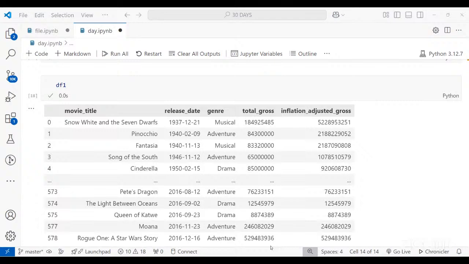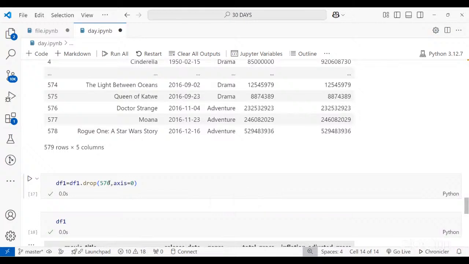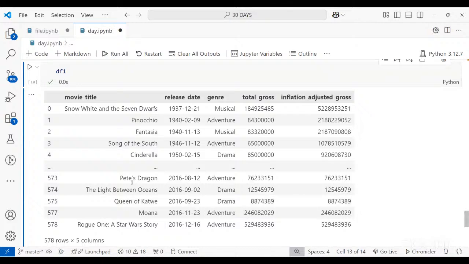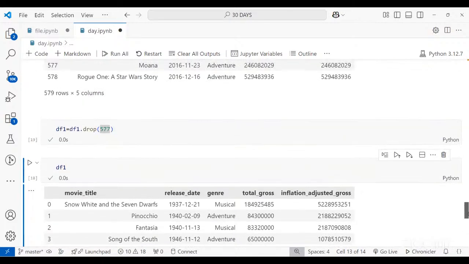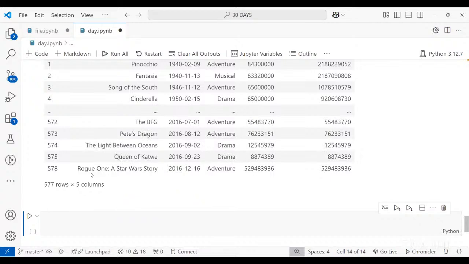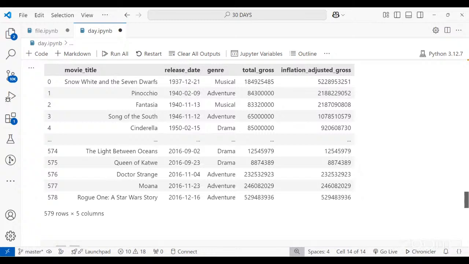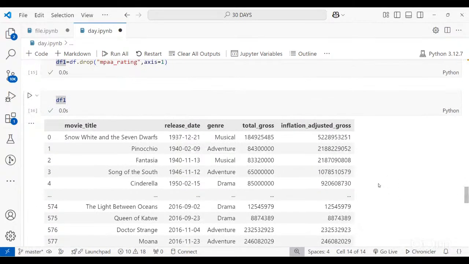If I don't mention any axis, then it totally depends which version you are using. Okay, so let's say I'm deleting 577. It totally depends how you are deleting it. Generally, in cases of small data sets, it is a bit easier for pandas to go line by line to that particular index and delete it. But when you specify the axis, it becomes more specific for the library to work on and will give you quick results.